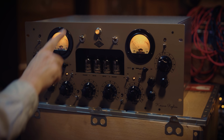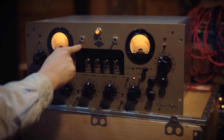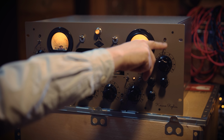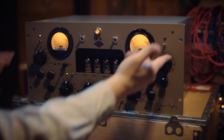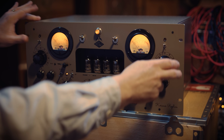Okay, let's look at what this KERWAX replica is all about. So it works in left and right, standard stereo, and then mono and sides. I don't really understand what that means. If you want to take people's brains out through their nostrils, you've got polarity shifts on both channels. There we go. It's dribbling out of my left nostril now.